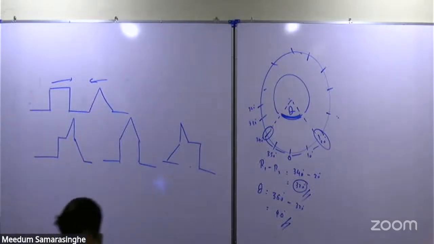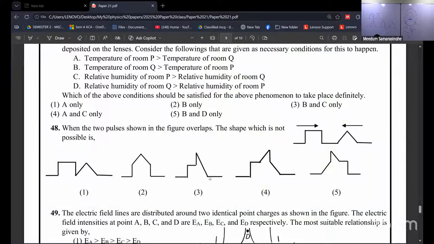So which of the following is not possible? This third one is not possible, right? How come? It cannot happen like that. The other ones can happen. The fourth is possible. The fourth is this one, right? The fifth is possible. So every other thing is possible. The not possible answer is the third one. Okay, right.